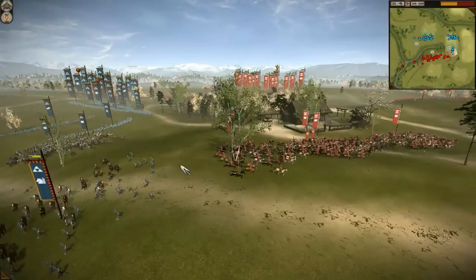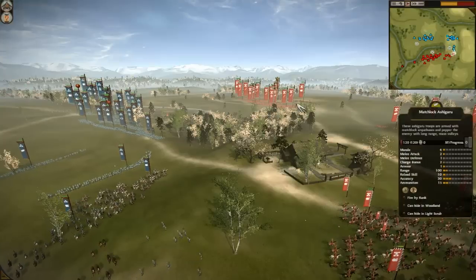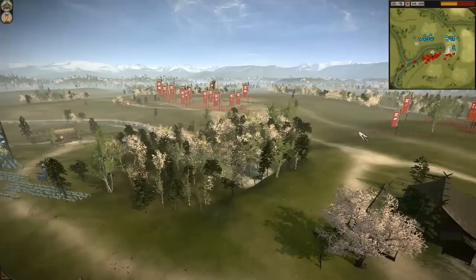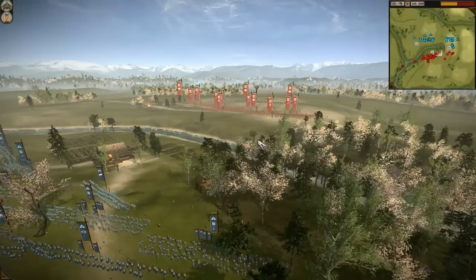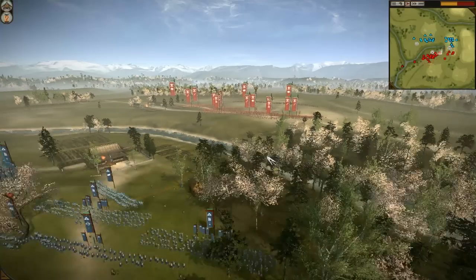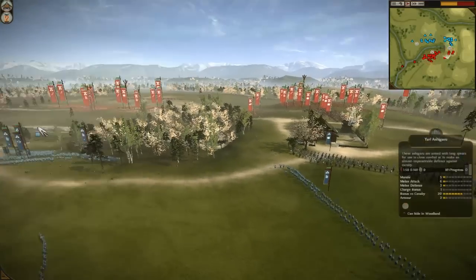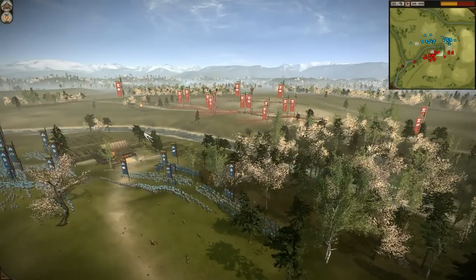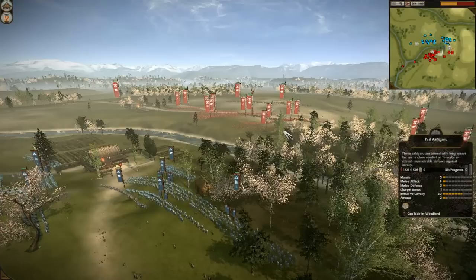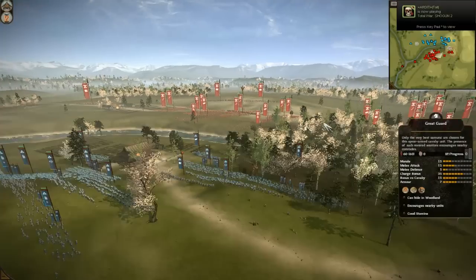The rules were in this tournament that one team will be the Hojo, the other team will be the Mori. This is best of 1, and I will leave the bracket in the description box. And there are some rules. Max 8 cavalry, maximum 4 of the same unit, and no clan specific units.